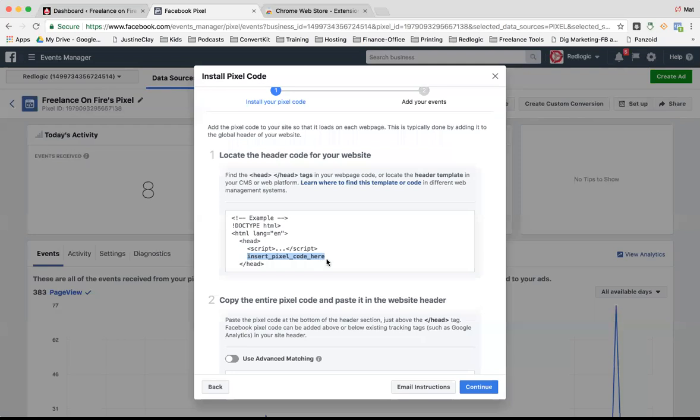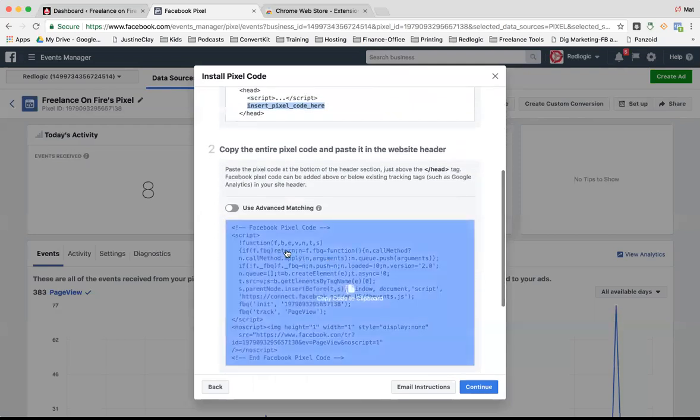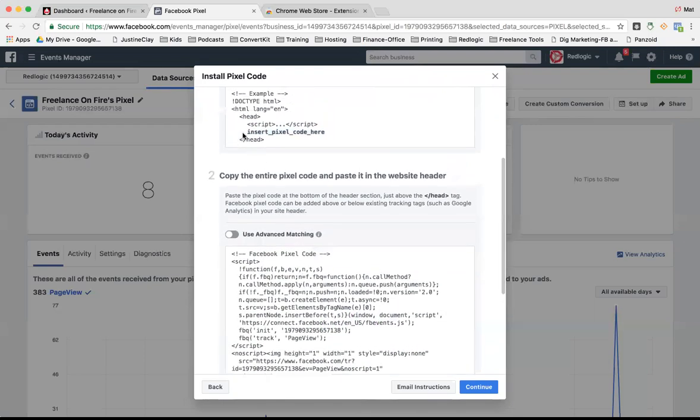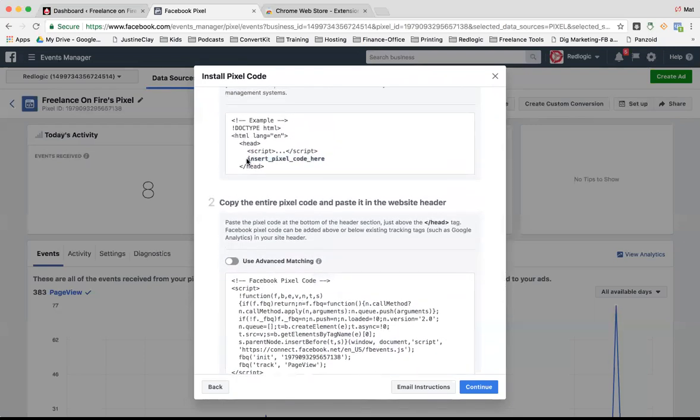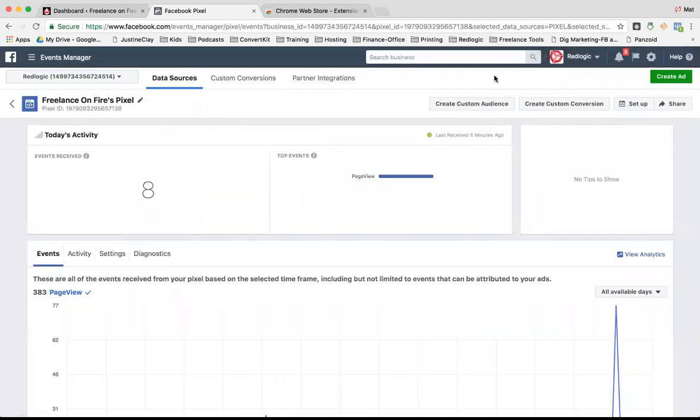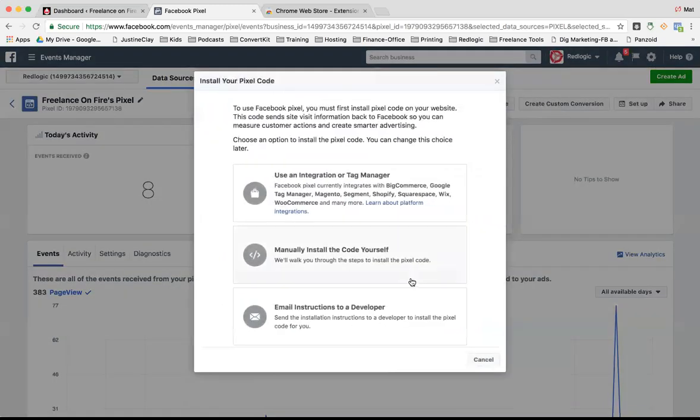And the code that goes right here is actually this piece of script. So it turns blue, you click code to copy, it's now copied to your clipboard. You can open up your HTML page, and inside the head tag, you can insert your pixel code, so you would paste it over the top of this. For today, we're not going to do that. I'm going to go back into the options.